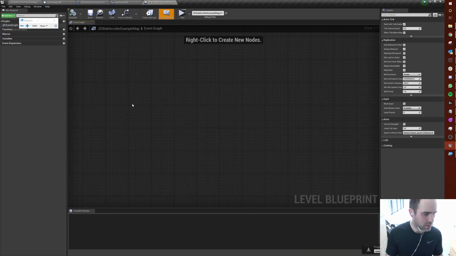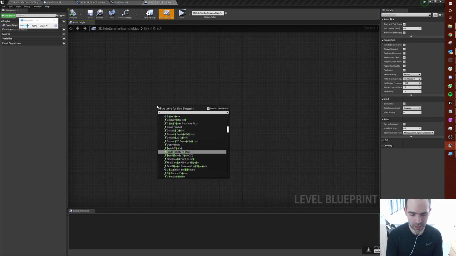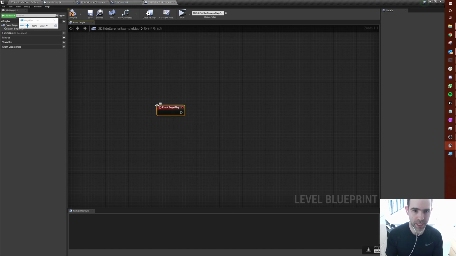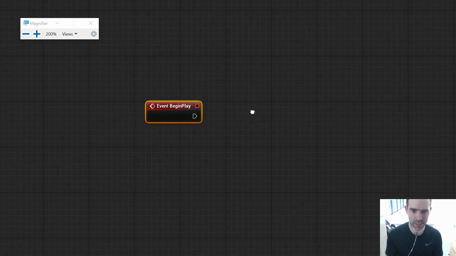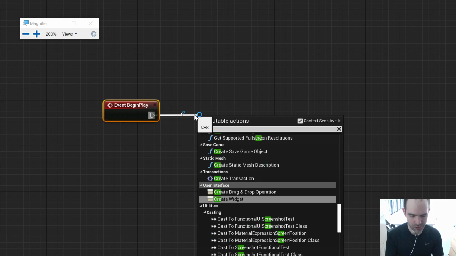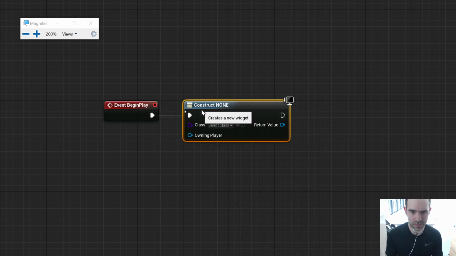Here, I'm going to show you what to do. This is where we tell the game, when the game starts, put this widget on the screen. So right click, we want an event begin play. As soon as we begin playing, we're going to do this stuff. From event begin play, we want to create widget.